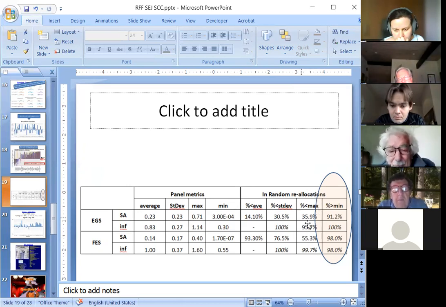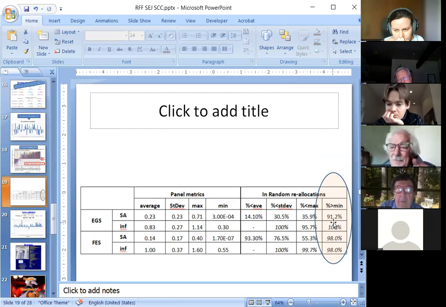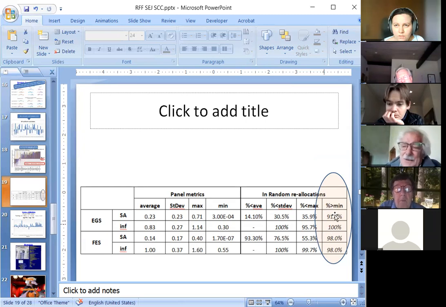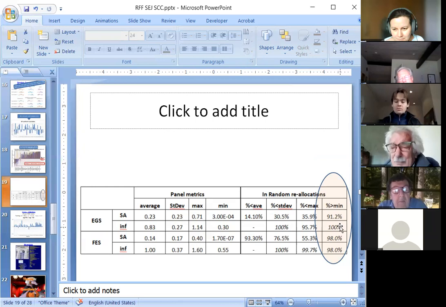Same with the maximum. It's a little bit higher, but it's still not anywhere near it. But you look here at the minimum, this says that 91% of the scrambled panels had a worst expert who was better than the worst expert in the original panel, right? So that in itself is not quite statistically significant, but it's getting there. And if we look at informativeness, it's 100%. So the very informative guys are the ones typically who are very inaccurate statistically.